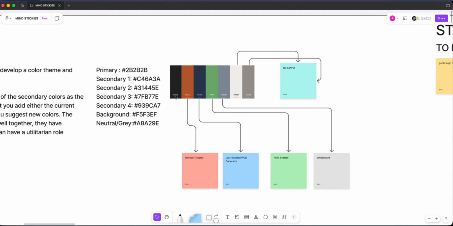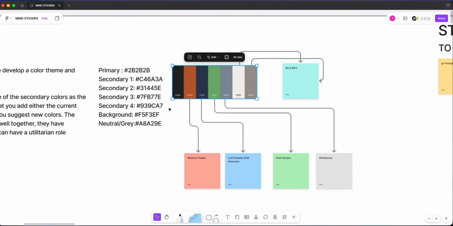But whenever we start talking about some of the features, then some of the secondary colors are going to become primary for that specific type of content. So when I'm going to talk about the workout tracker, or I'm going to have a card, or a section, then automatically I'm going to shift these colors around. And then I'm going to have this color as a main color. When I'm talking about the point system, it's going to be the green, and so on and so forth.